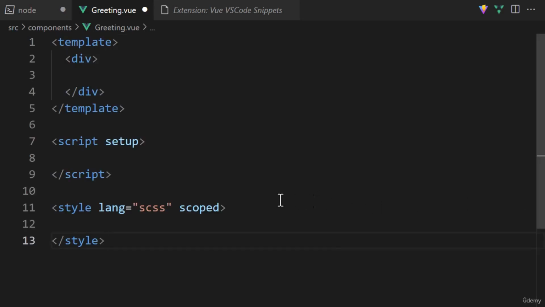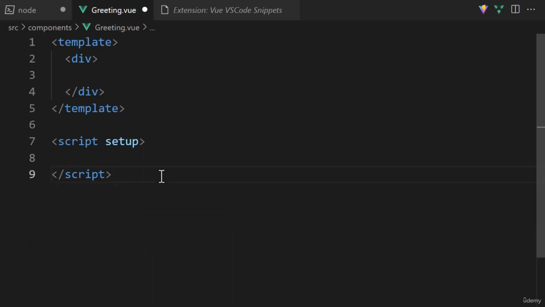I typically like to go with the very first one. After selecting it, all 3 blocks are inserted for us. We're going to remove the style block because we won't be using it. In addition, the setup attribute can be removed. For the rest of this course, I'm going to use this shortcut whenever we create single file components. Unless I say otherwise, I will also remove the style block whenever I do so. It's not something we will use often.